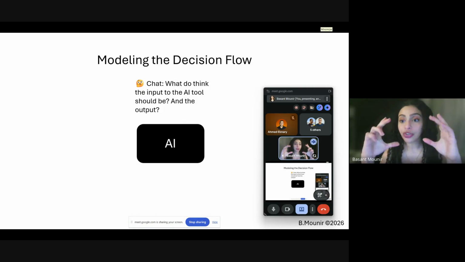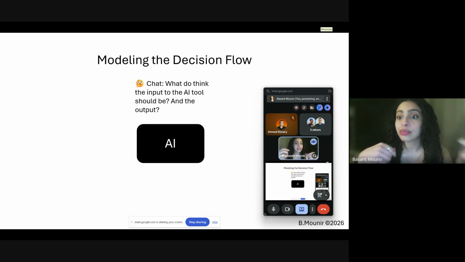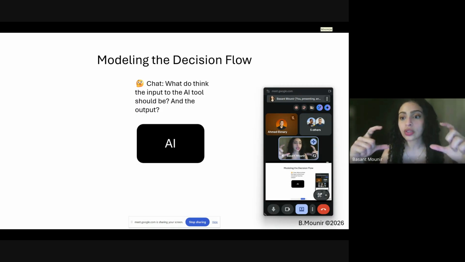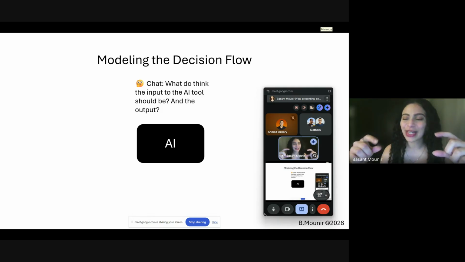And then after I model my decision flow, I will actually show you that we can give it to the AI and tell it, please implement a simple solution for us. And it will implement something simple that you can try and feel the difference between labeling manually and getting AI to do the work for you, okay? So this solution, we call it a proof of concept because it's a simple solution that AI made.